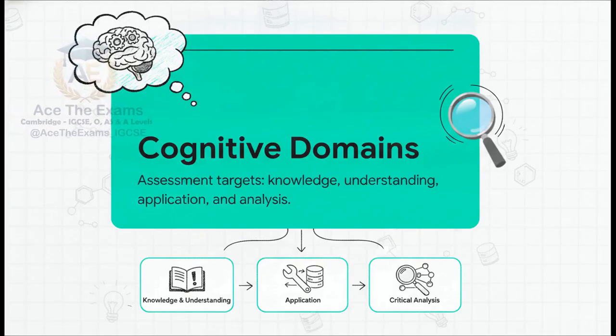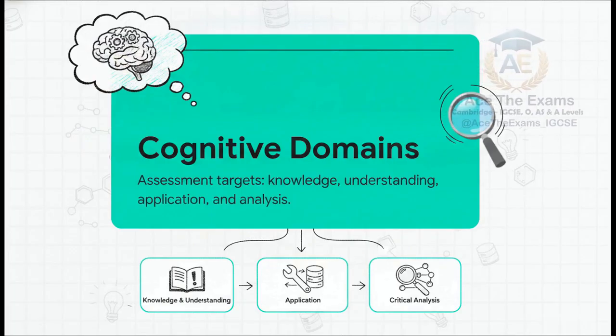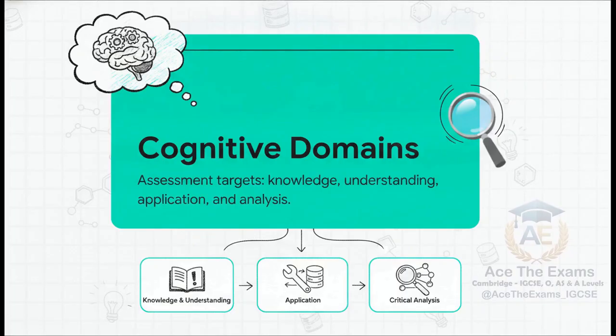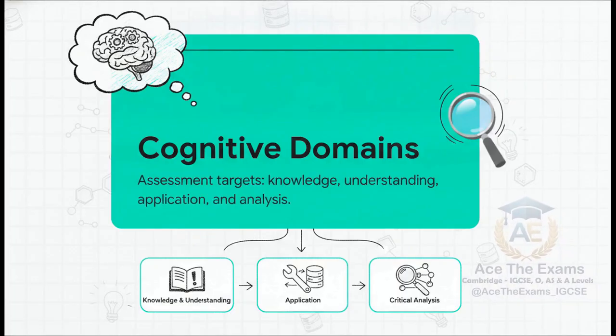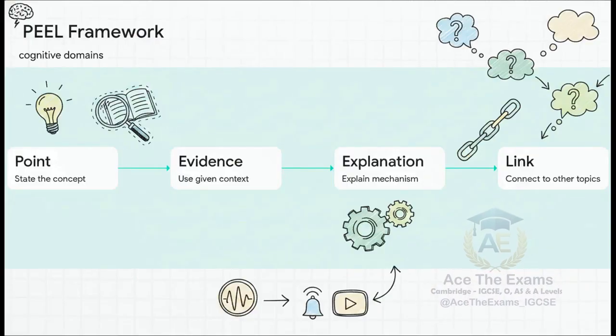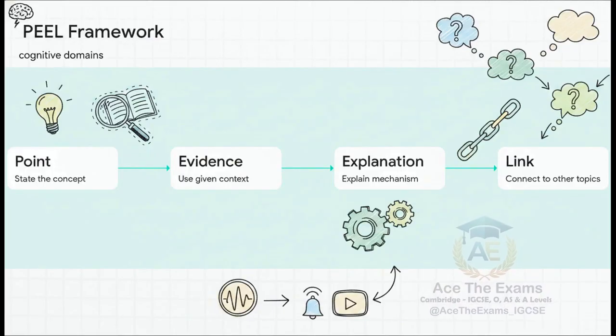Listen, top-performing students, the ones getting the A stars, they understand this theoretical architecture. They do not just list facts, they exhibit this deeply connected conceptual understanding that easily transfers to totally unfamiliar contexts. So when a question asks about how a DBMS addresses data redundancy, an average student is just going to write down a definition of data redundancy. But a top student? They define it, sure, but then they apply it directly to the specific database scenario given in that exam paper. And then they critically analyze how the relational model explicitly solves that redundancy through something like normalization. That clear, causal relationship, that is exactly what gets you the top marks. To hit all of those cognitive domains seamlessly under exam pressure, you need a system.